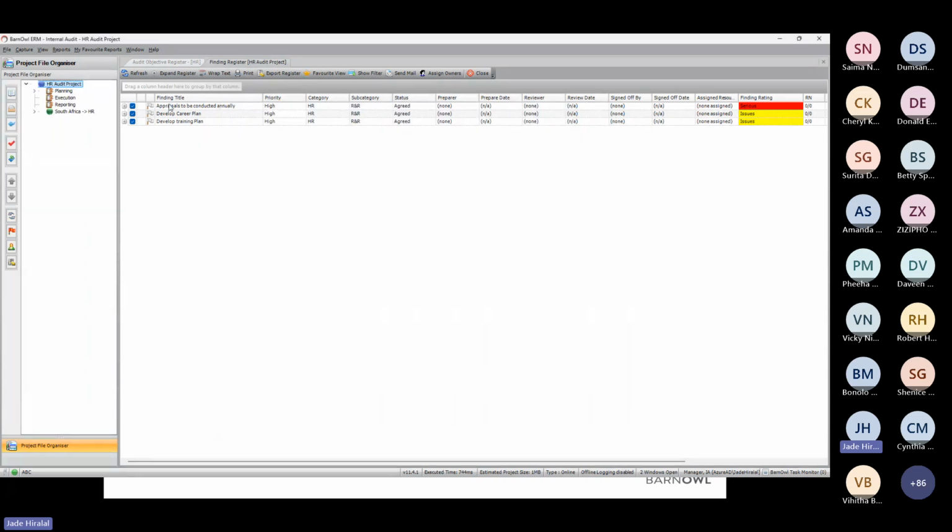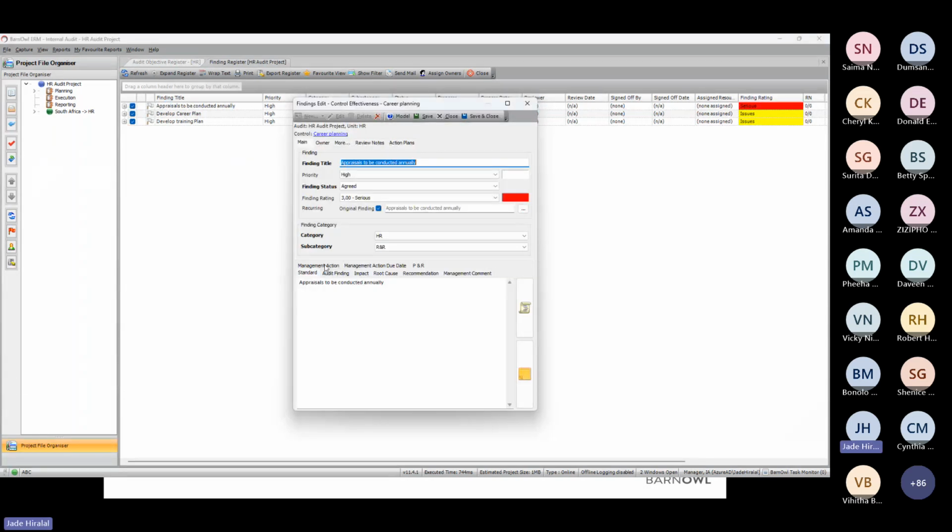All right, now if I double click on my finding itself, you can see I've got that management action over there as a field as well, and management action due dates, which is the field that I just added. I've got that added in there as well. Okay, so all the fields that you add in the server management console for your findings, you will see them appear here in your finding form, and you can populate them in BarnOwl, or if you've ticked import, then you can have information imported from your Excel spreadsheet into this as well.